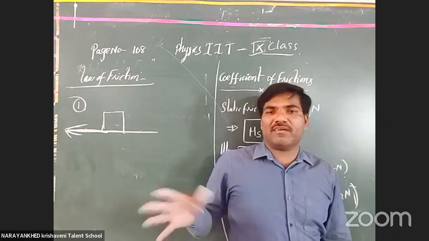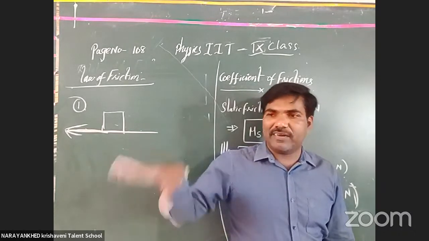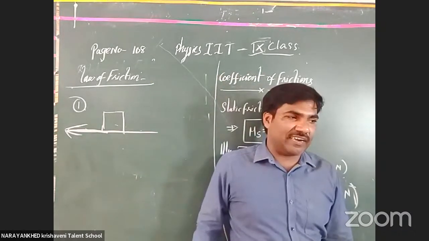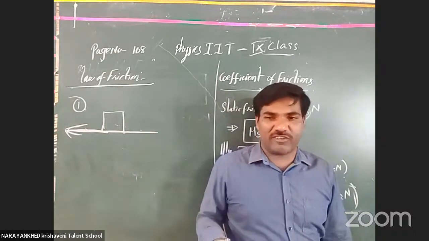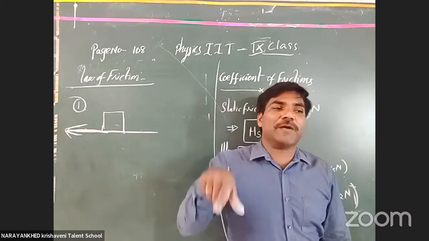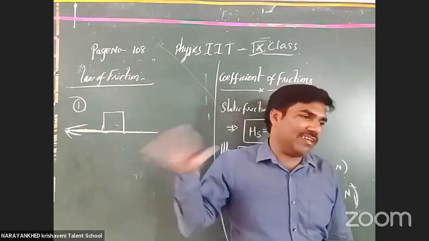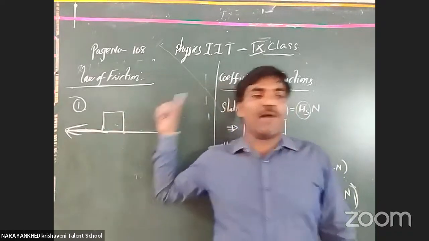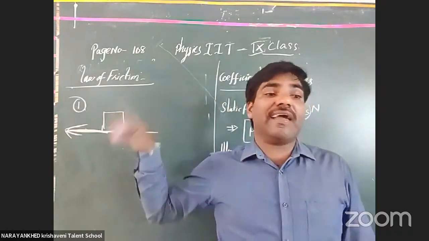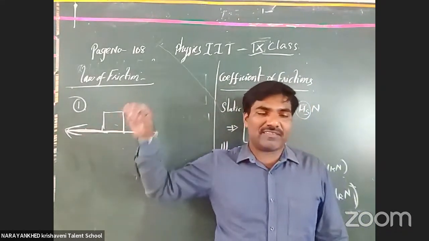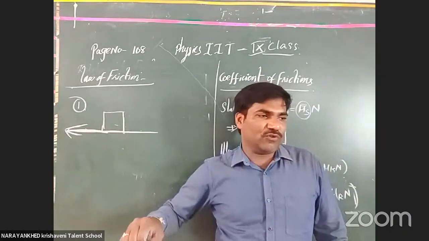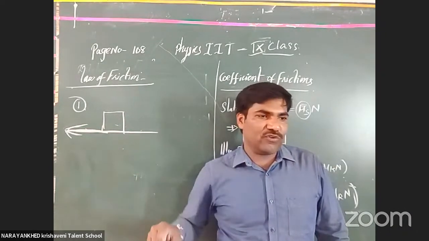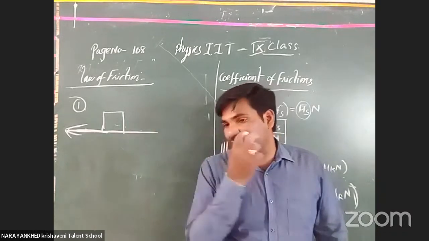Means what? Whatever force is applied is opposed by some other force, or not? What is that force? Frictional force especially. Where will it be applicable? Where the body touches another. This is the first law: frictional force opposes the relative motion of the bodies, and it is always tangential. Got it? This is the first law.